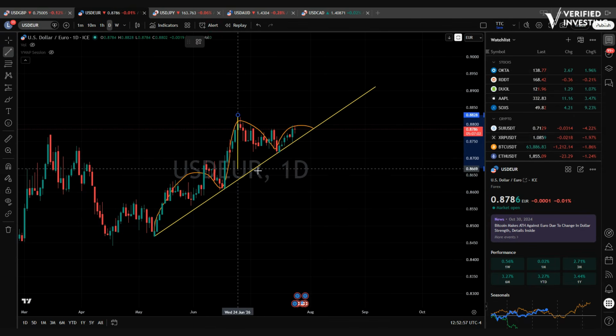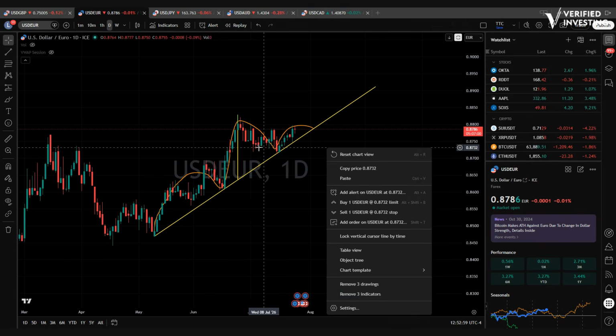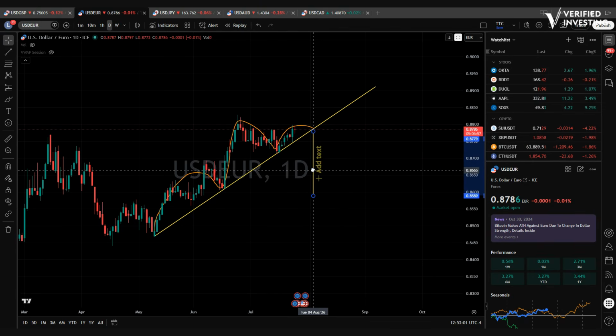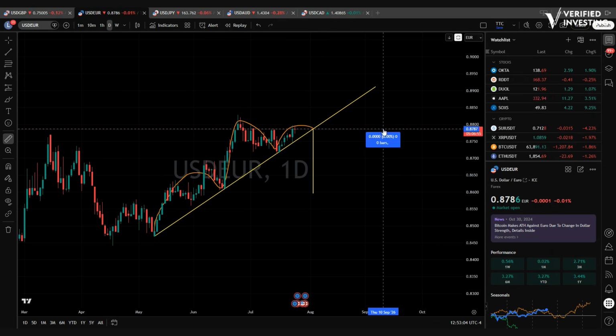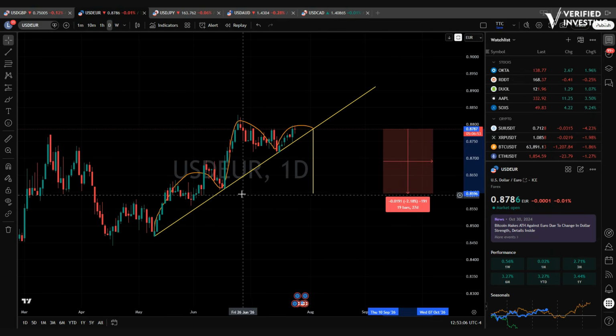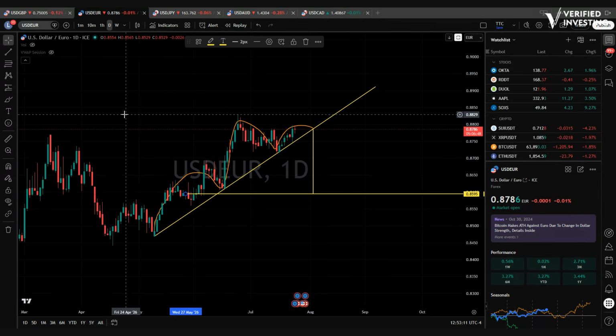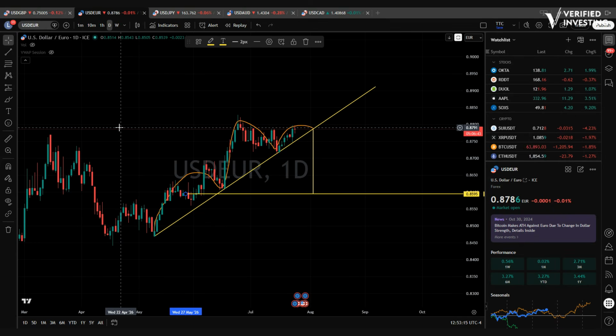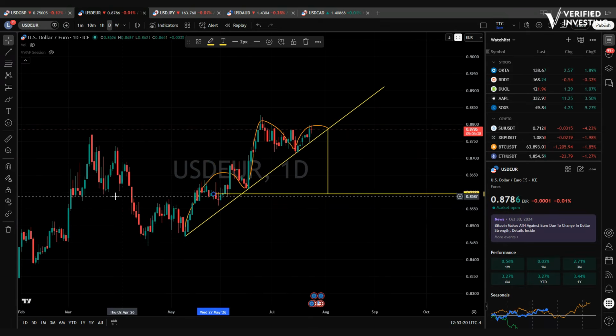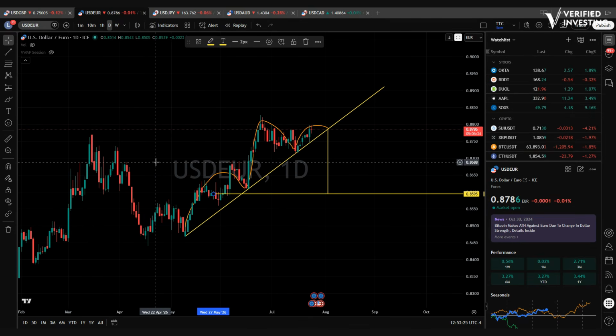Now let's find that nice measured move here on the USD into the euro. So about a 2% move lower, down to that 0.85, 0.86 region would likely be the measured move and target for a fall, right? And you also see tons of sideways consolidation around that, basically 86 cents on the dollar, USD compared to the euro here.